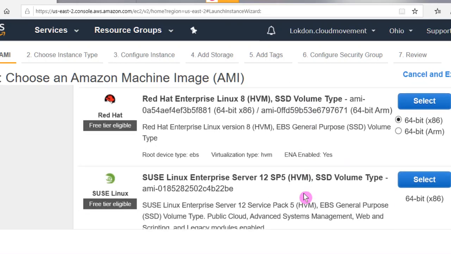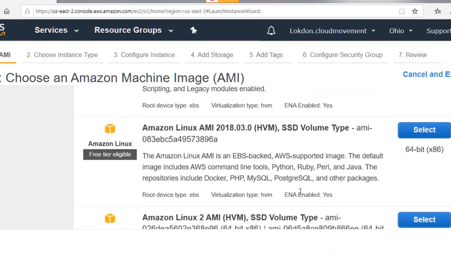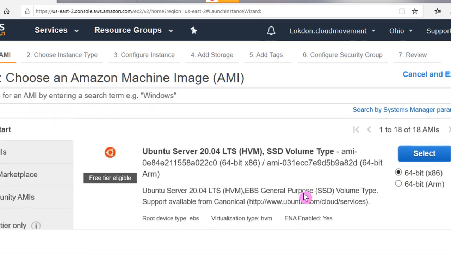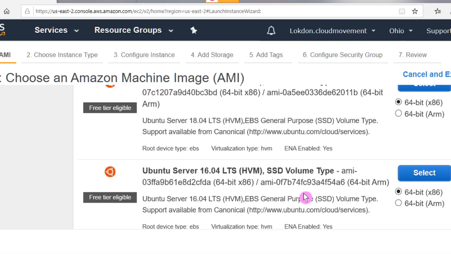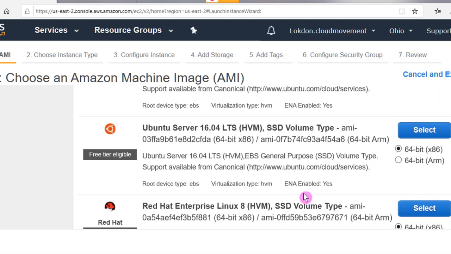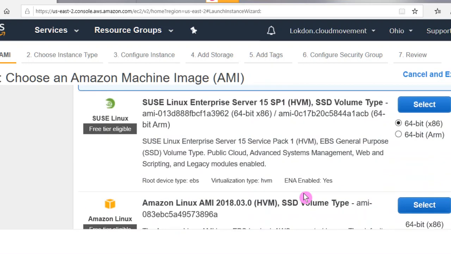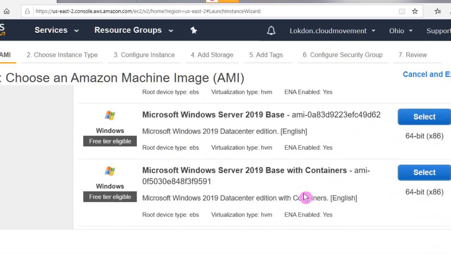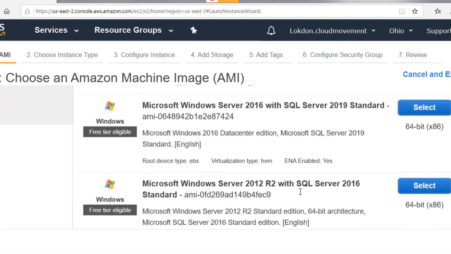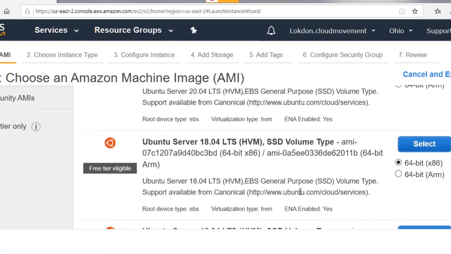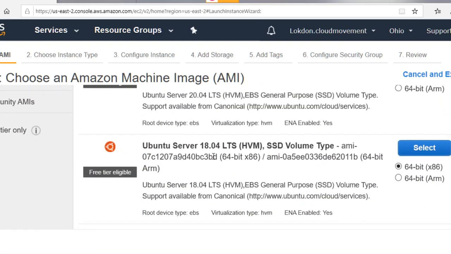So right now we're gonna look for a very nice server that we're gonna use. I really recommend Ubuntu, because Ubuntu is very popular. I also like CentOS, Red Hat at the same time. But with Red Hat, you're gonna need support, and their support you pay for. So for us, I think we go for Ubuntu. I think 18.04, but I'm not seeing 18.04 here at this moment. Oh, I just saw it. It's right here.